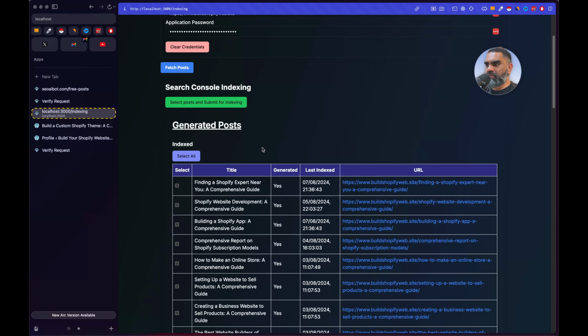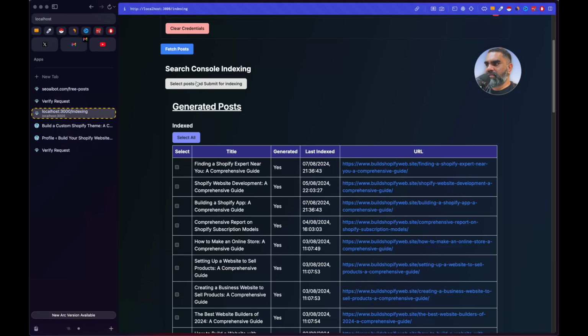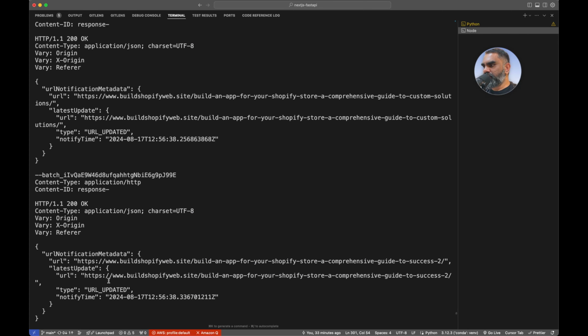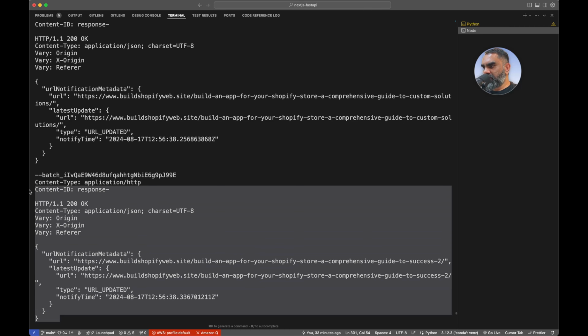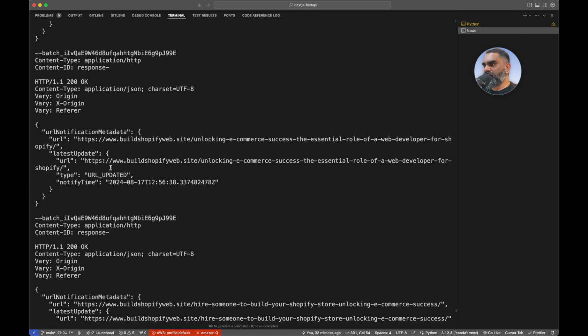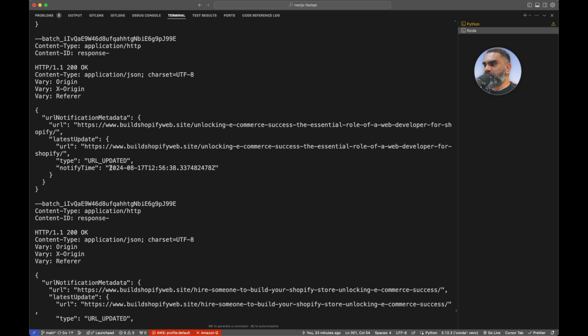And so you select all of them and submit for indexing, and then it should come back. So you can see that it has been submitted to Google here. URL updated. So that's been indexed. Well, the request for indexing, crawling the page again has been submitted. But this will happen faster because this is meant for more dynamic pages like e-commerce, product pages, or news articles and stuff like that. So this will get indexed faster.